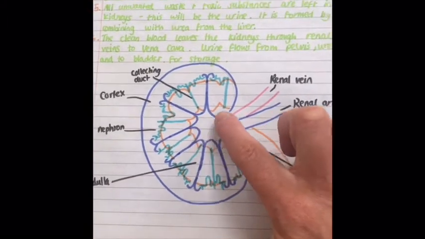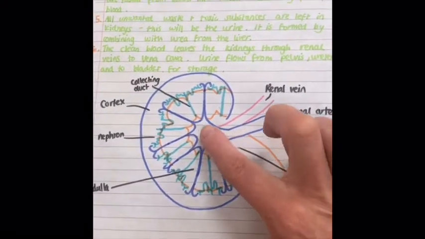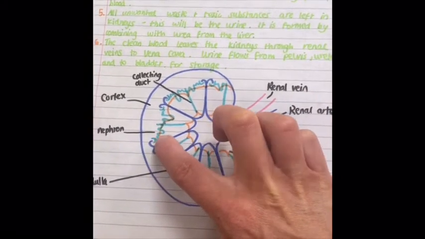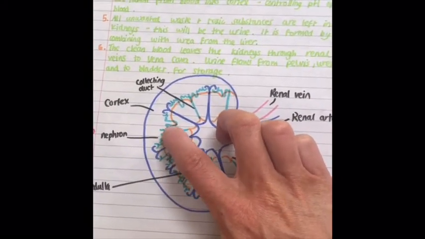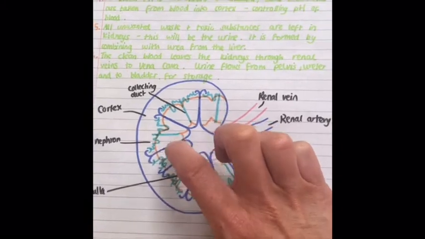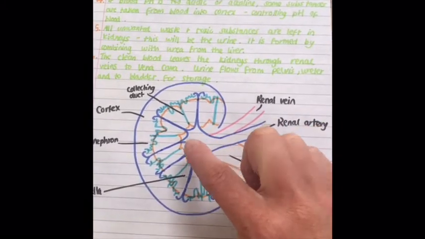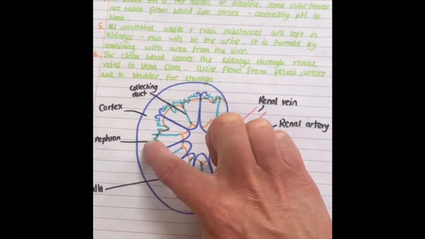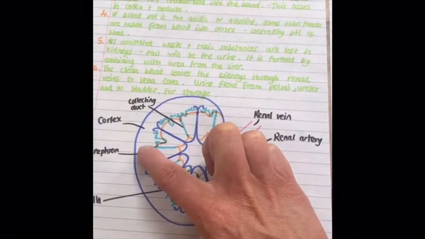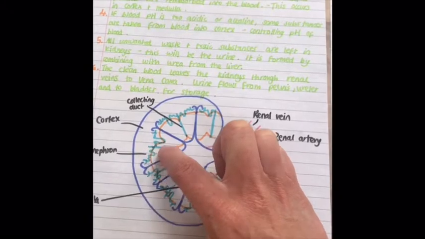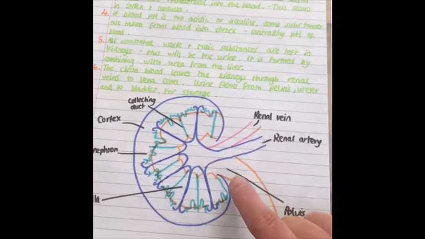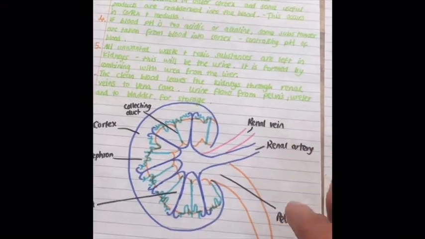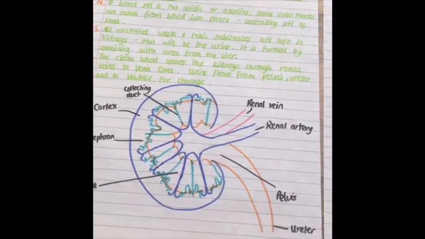We have the renal artery broken down into arterioles that's being brought up to the nephron. So this pale blue part here is the nephron. So we have blood being brought from the renal artery up the arterioles into the nephron here, and the urine is collected in the collecting duct down here, which is connected to the pelvis here, and the pelvis is going to bring the urine that's formed into the ureter to be brought down to the bladder.